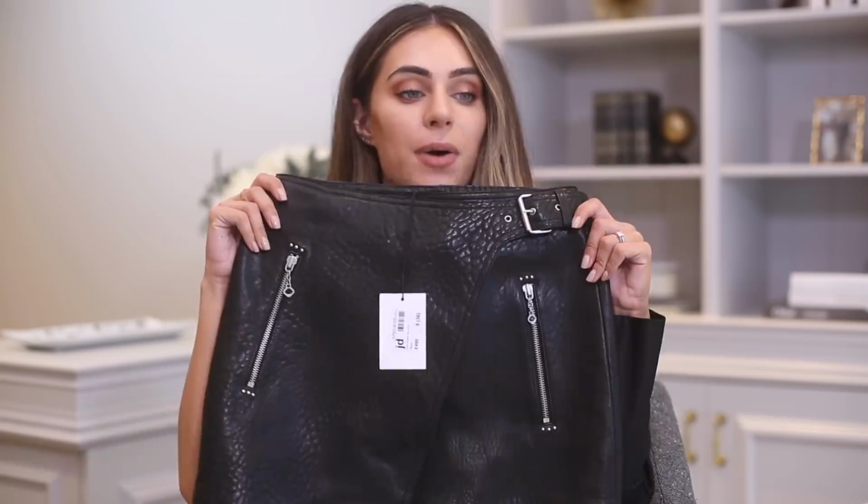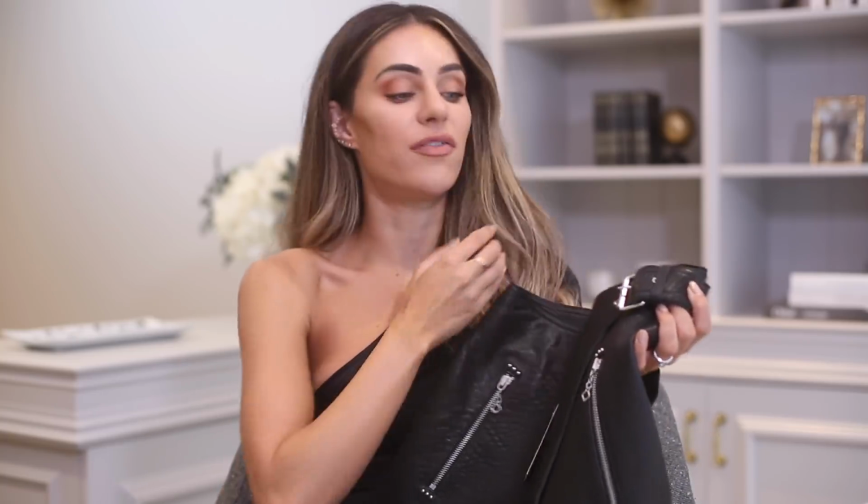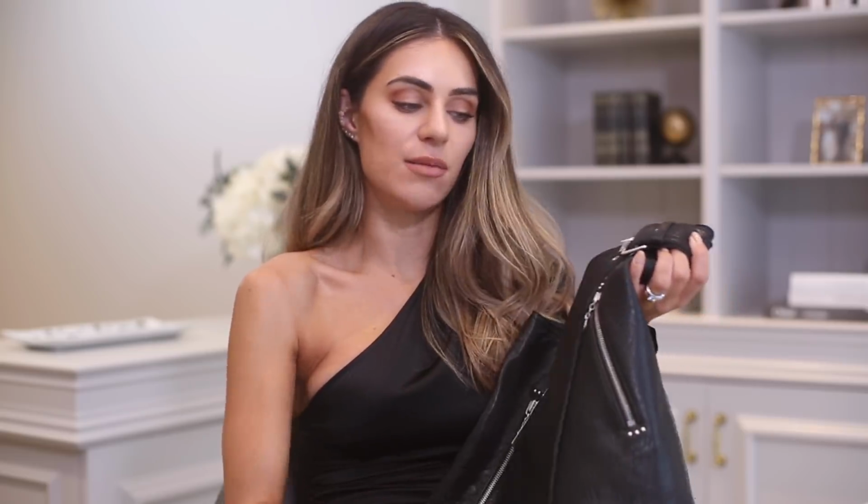I did have to get this in a size 8 though, so I'm hoping that it fits at least on my hips, because that's where it should sit really. But I think I will wear this so much throughout autumn and winter, even with tights or just boots. Such a staple thing to have in your wardrobe, so I needed to replace the Reiss one because it was a bit battered and ruined after all of the wear that it had. And this is very similar, but with a little bit more detailing, which I like, if I'm being perfectly honest with you. So really, really happy with that.